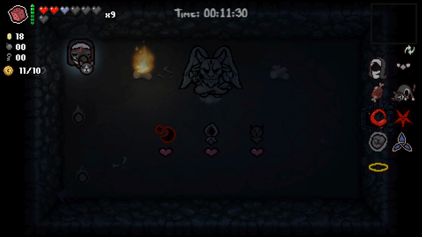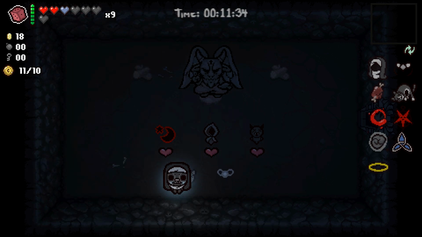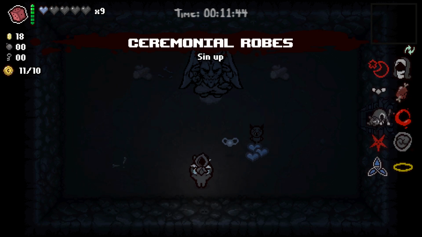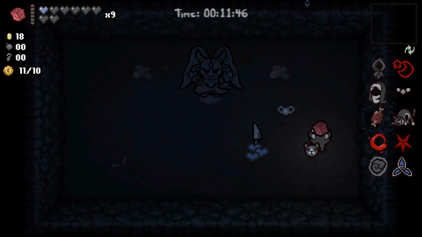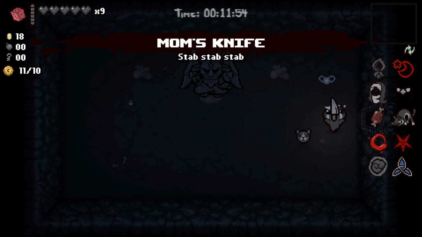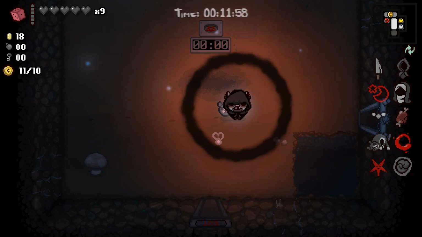Poor Babylon is really good, man. I want both of these items. Those are really good damage. Or do we roll for Guppy? No, we're gonna take these. That'd be stupid not to take these. And we can roll that for the knife. All right, we're doing it.